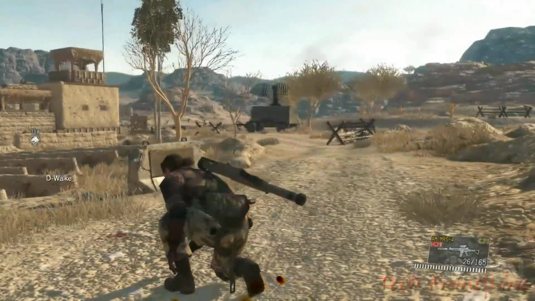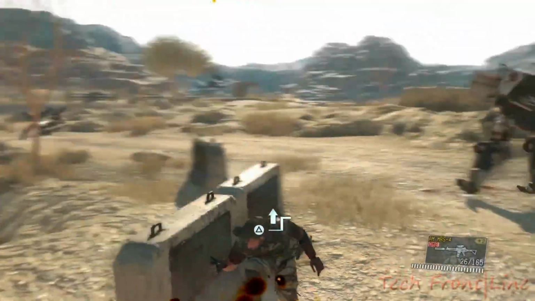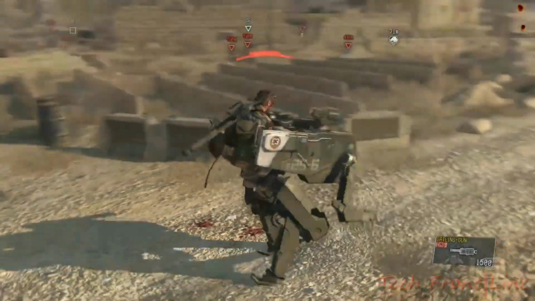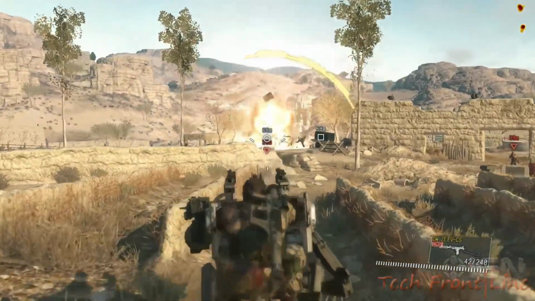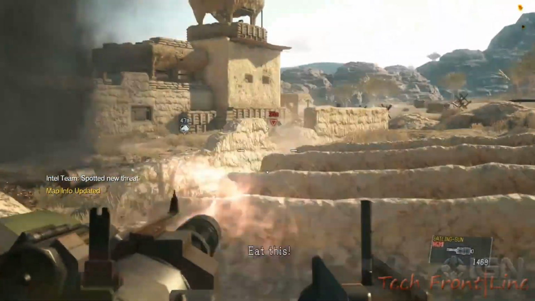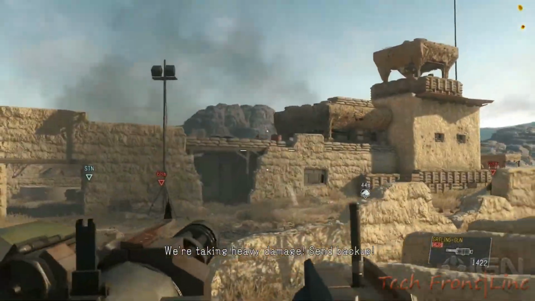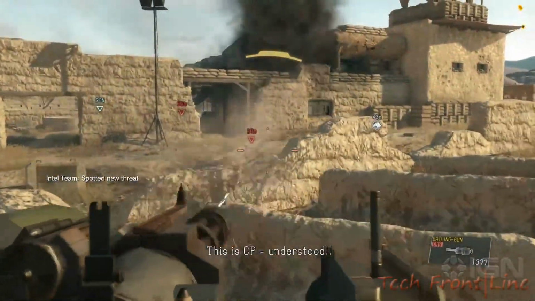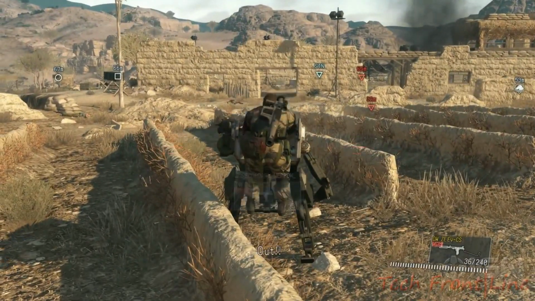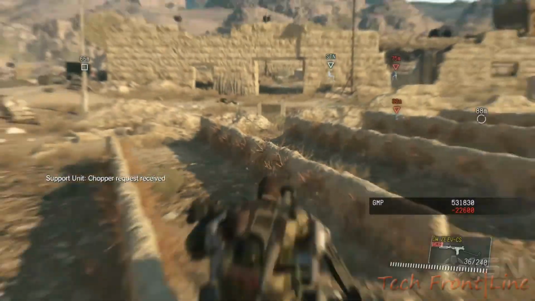Okay, so now we open up the landing zone. Chopper should be able to get close, but we don't want to call him in while these enemies are here because they'll get shot down. So let's clear him out with D-Walker. Alright. Looks like we managed to create a window of opportunity, so let's go ahead and call in our helicopter.